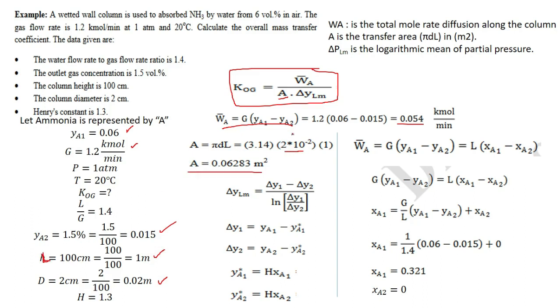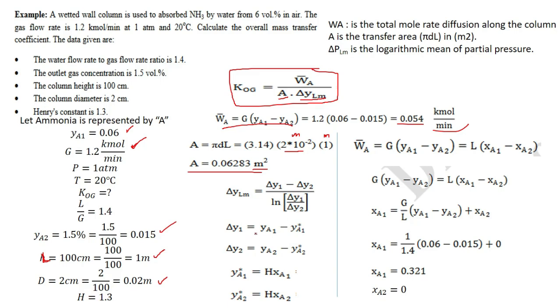As you have used meter in SI and this length in meters, so you will get your answer in meters. G is in kilo mole per meter, so answer will be in kilo mole per meter. So in this expression you have to find now the delta y into lm. It is the logarithmic mean of the concentration. So formula is delta y1 minus delta y2 divided by log of delta y1 over delta y2.